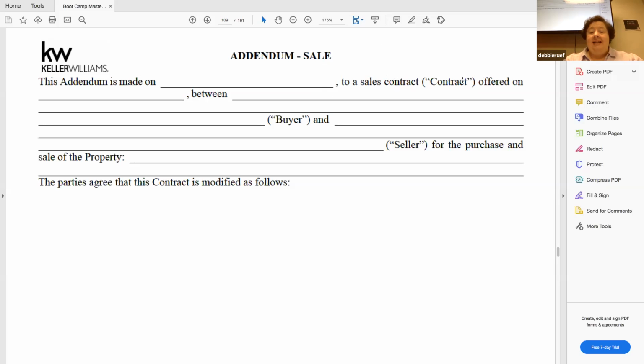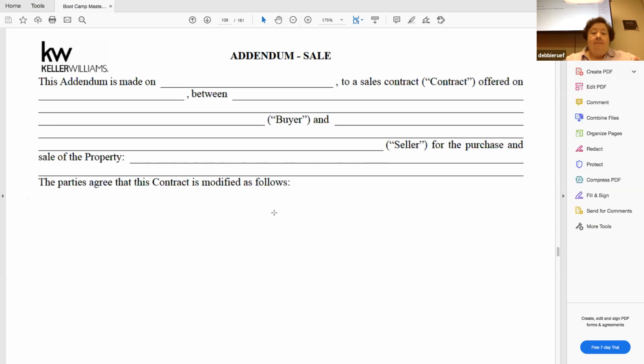So this date is the date that's on the front of your offer, regardless of what date it was ratified, okay? And then between the buyer, because their name's there first, however many buyers you may have, however many sellers you may have, then you identify what the property is. And then down below, what do you need to state, okay?